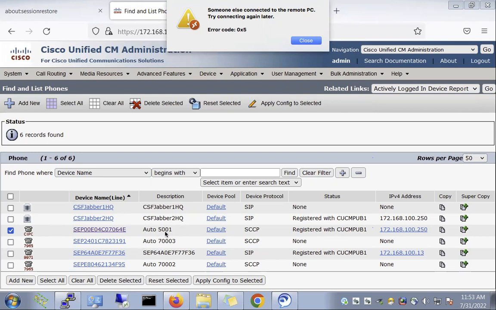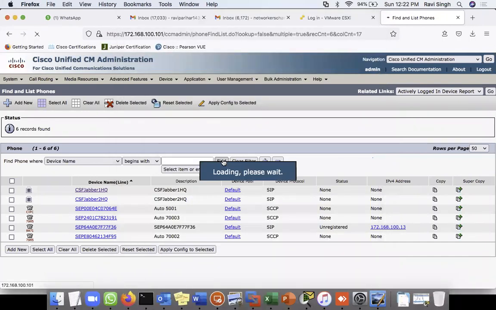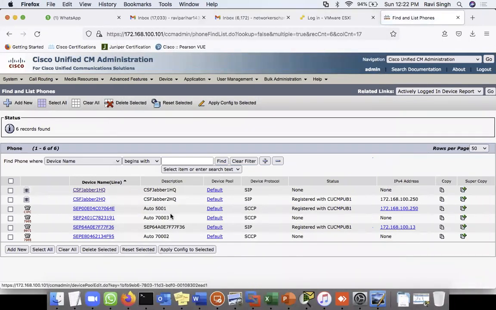Okay, but why is it getting 5001? At this point I have to restart the CM admin service, or restart the device itself, as in the server. But let me see again.